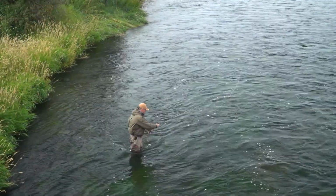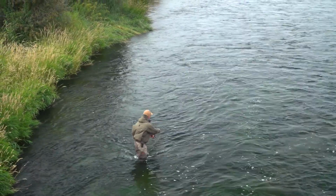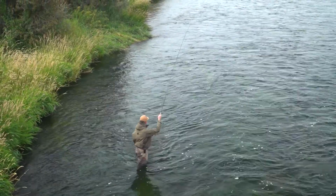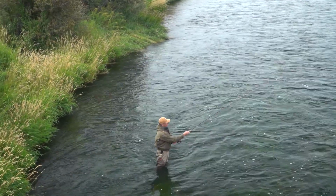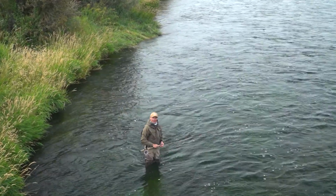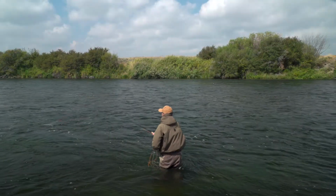Let me put it all together. Let me just show you that whole cast as it should be. At full speed, first the setup, then the D-loop stroke, and then the forward stroke. And that is the snap T. That's how you do it. Okay, that's it. Let's show you one more.